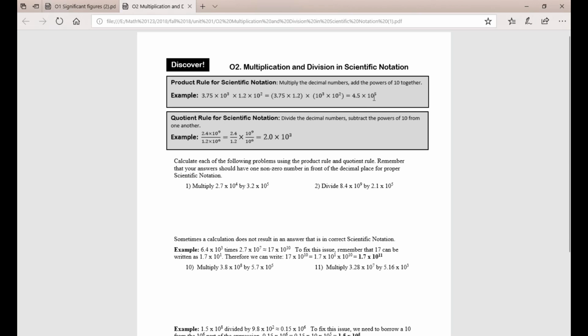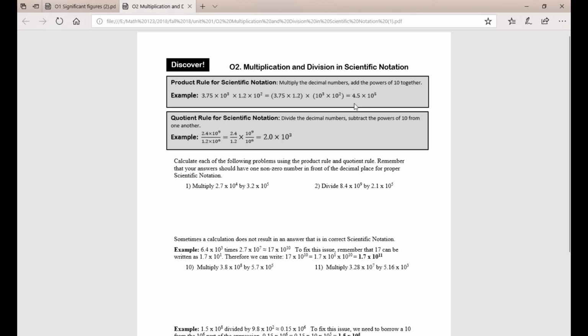Now, dividing numbers that are in scientific notation form is kind of similar. We're just doing a division operation. So here's the first number in scientific notation form, divided by the other. These are a little easier to see. Once again, I'm going to worry about the decimal portion first. When I divide that, notice I get the number 2, but the answer is 2.0.